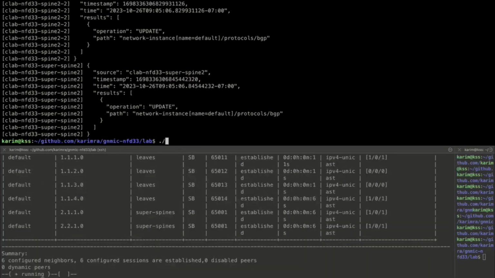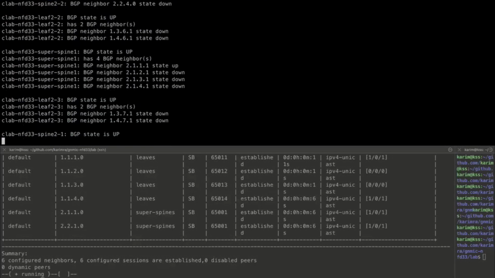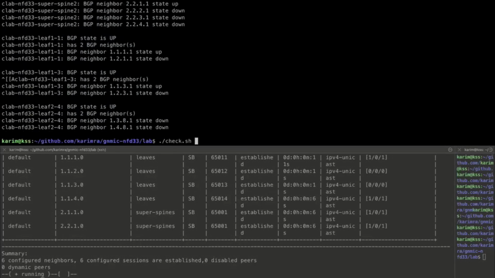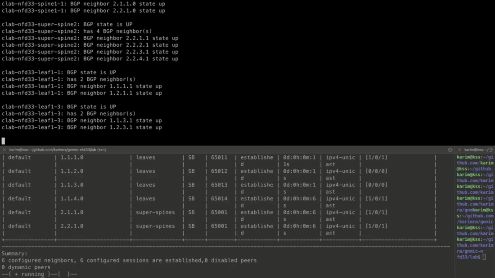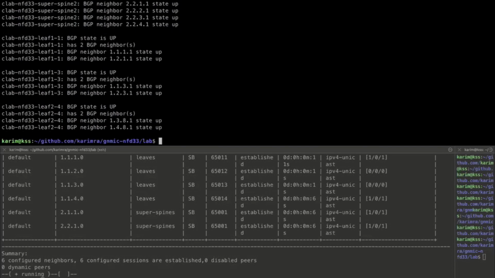I can also do checks using gNMIc. This calculates how many neighbors are there and prints their state. So you can see that they're all up right now. So I'm done configuring my topology of 14 routers in about 20 to 30 seconds.